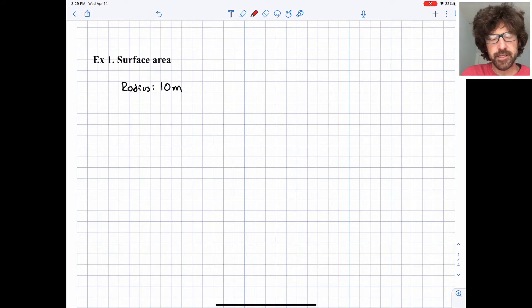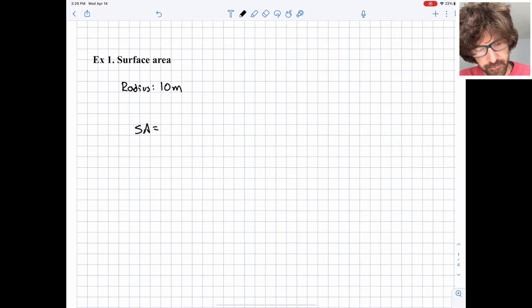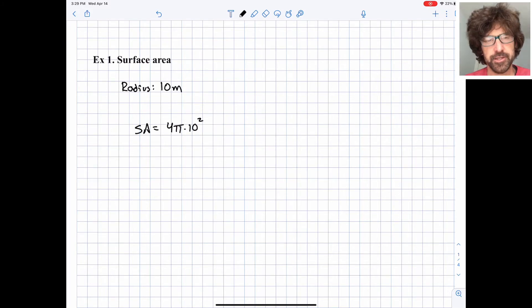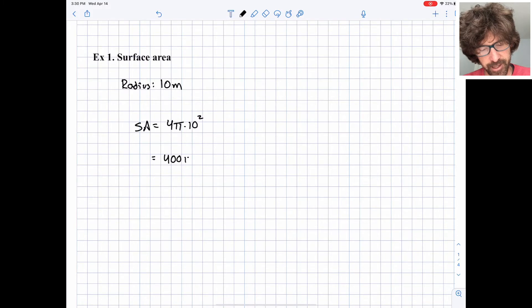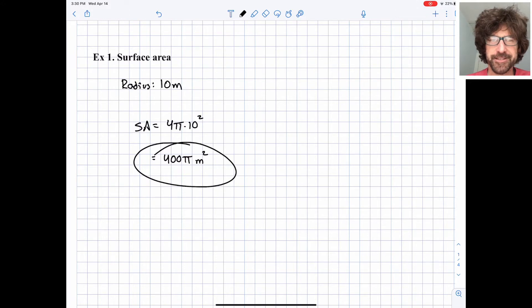So let's find the surface area of a sphere. Radius is 10 meters. And so we're going to find the surface area is 4π times 10². I'm going to keep this one exact in terms of pi. Later on in this video, I'll show you some decimal approximations using 3.14 for pi. But let's keep this one exact. So 4π times 10². Let's try to use some mental math here. 10² is 100 times 4 is 400. So this is exactly 400π meters squared.